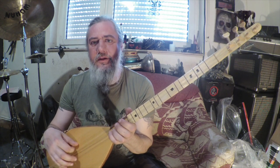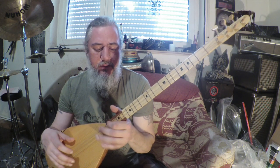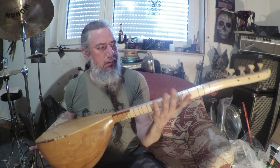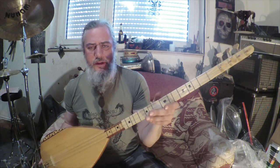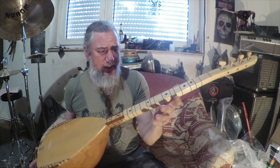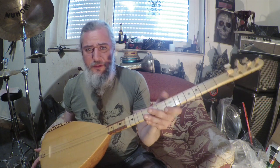Fret 17 is your octave fret, so we just go one whole step beyond that. If you use electrical tape, it doesn't look so bad and it's not going to affect the playing or damage the finish at all — it's safe. You could try other things; I've seen people use paint and stuff like that. But this is non-destructive — you can remove them easily.